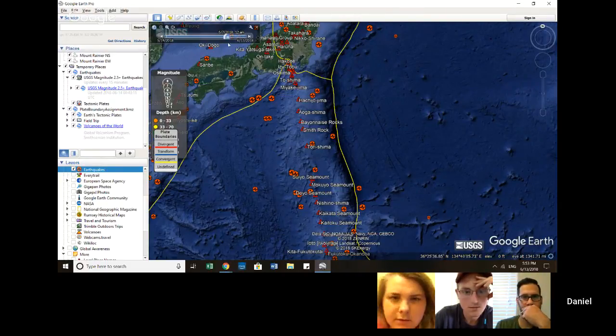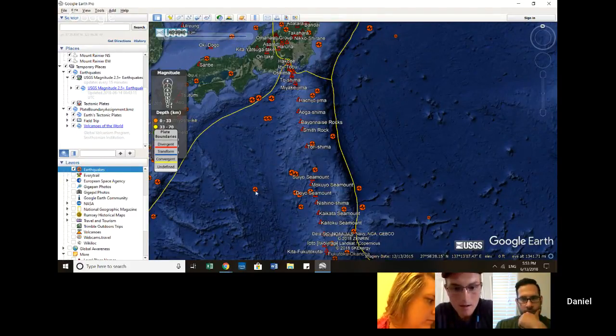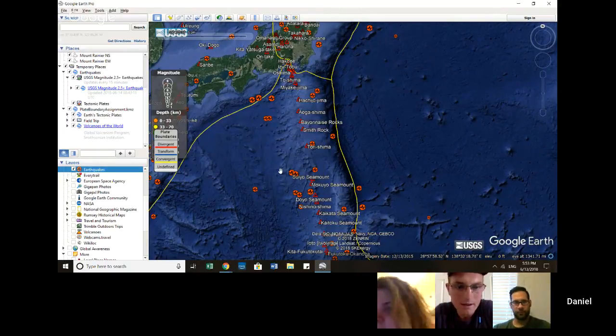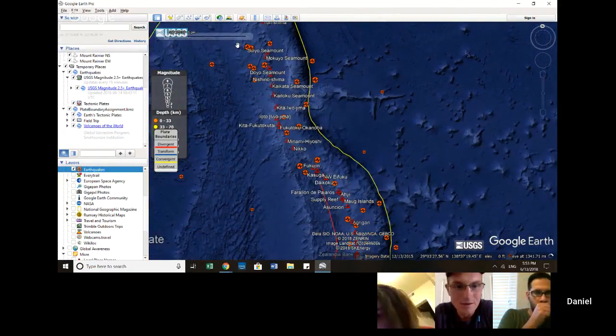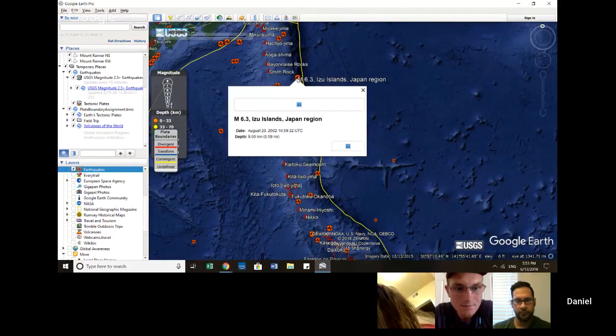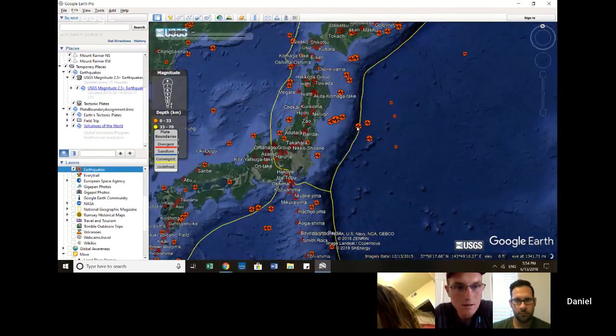Or no? Is this even the same? I don't know if this is part of the same thing because it doesn't have the colors or anything. Yeah, it just says the magnitude when you hover over them. I don't think it's the same thing because ours is supposed to be 2018, this year, and these are from the last few years.